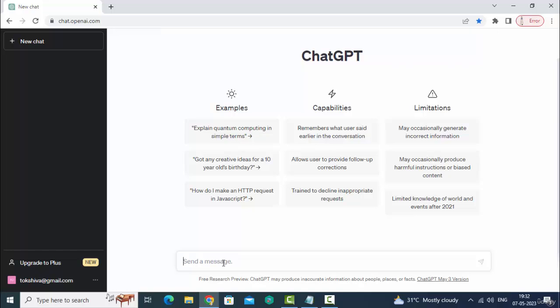For example, you could give it a prompt like, "Tell me about Microsoft Excel," or "Talk about ChatGPT." But these are generic prompts. But the more detailed your prompts are, the better it is for ChatGPT to give an appropriate response. ChatGPT will use its artificial intelligence to come up with a response that makes sense based on the prompt you give it. Let me give you an example to make it clear.